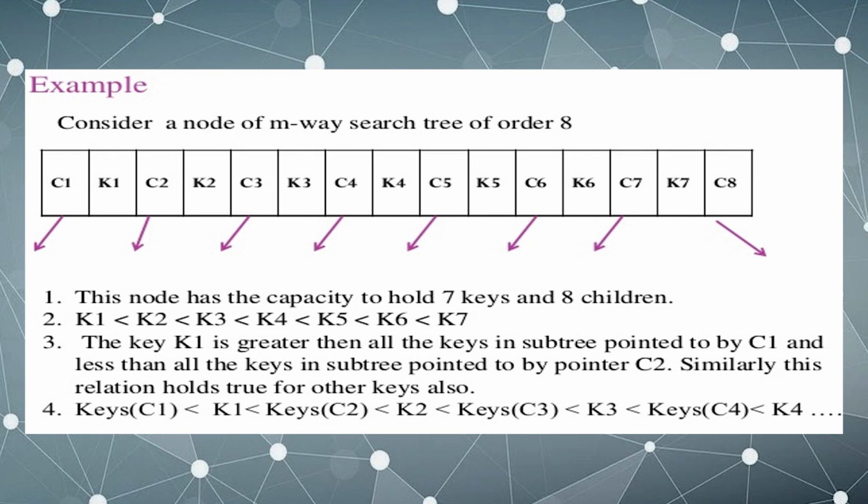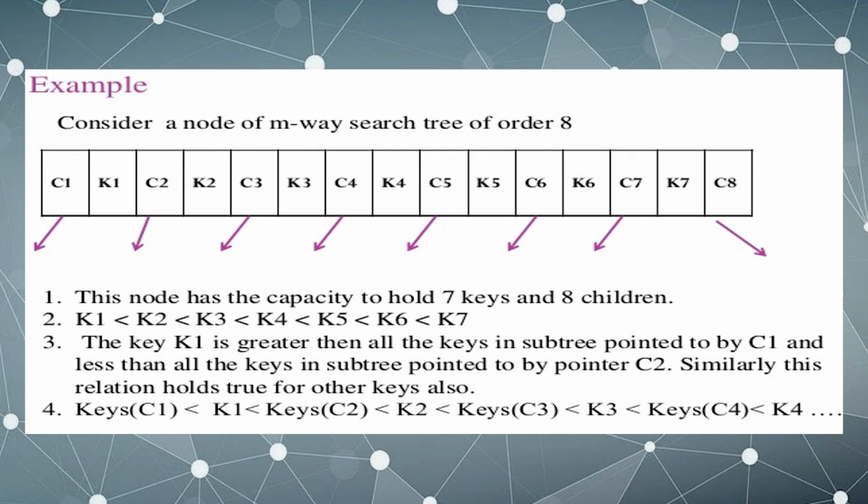Here you understand the C1 values: whatever item you connect in C1 should be less than K1. It means all the C1 children are smaller than the K1 value. Vice versa, all the nodes or items available inside C2 are greater than K1, but they should be less than K2. So C2 will lie in between K1 and K2. K1 is also a parent of C2 and K2 is also a parent of C2.